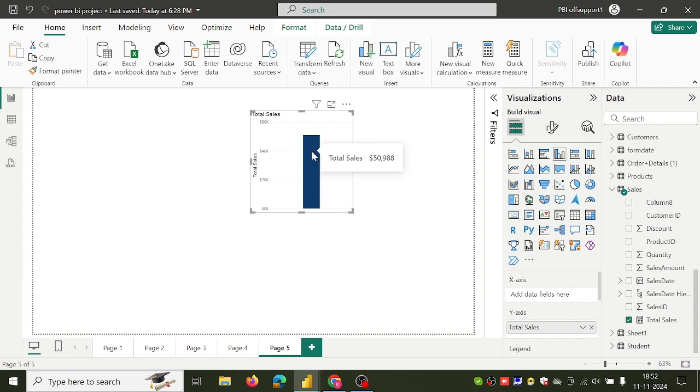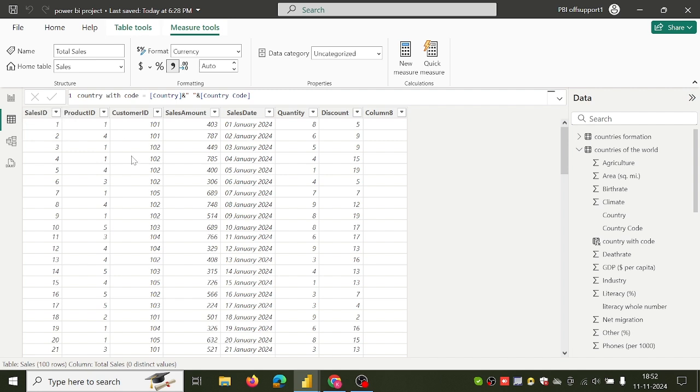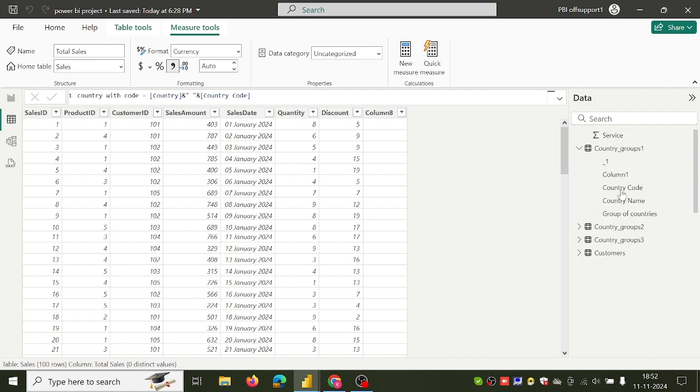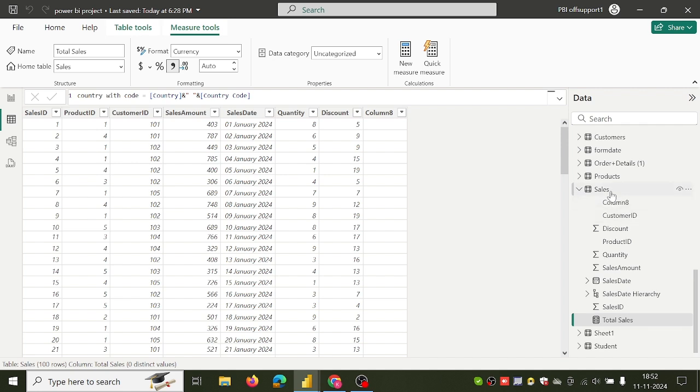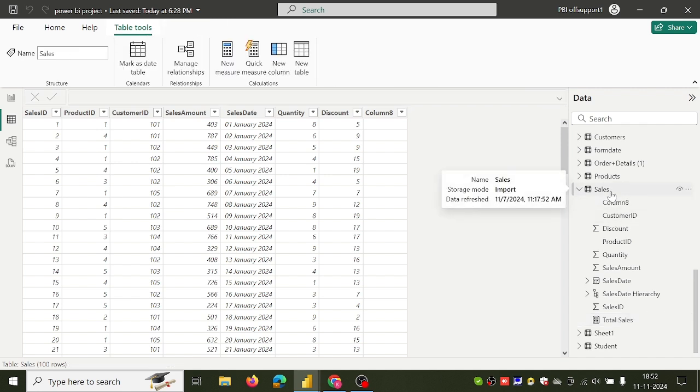So let's see what is the difference between measures and calculated columns. We can see the sales here in the report view, but if we check the sales table in the table view, we click sales in table view, so we can't see the total sales measure here.